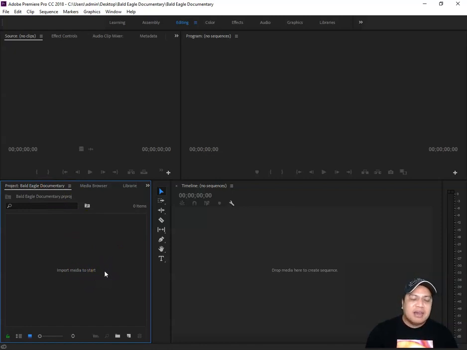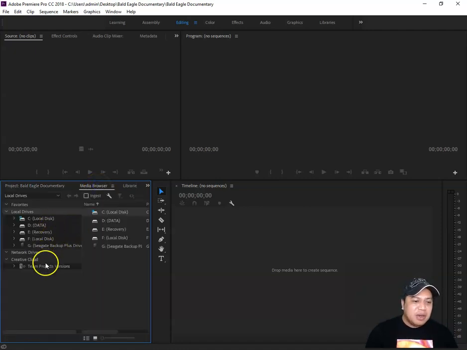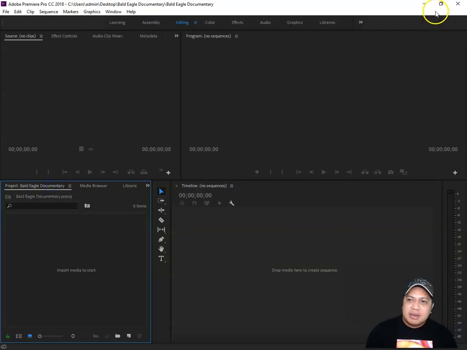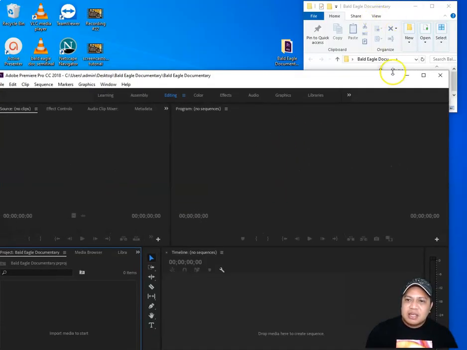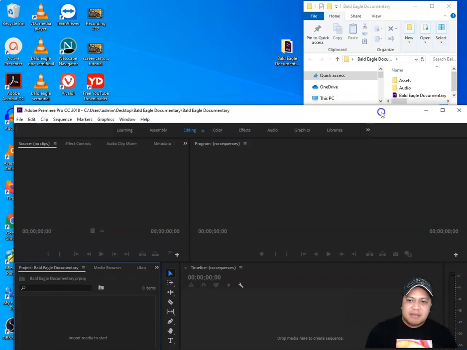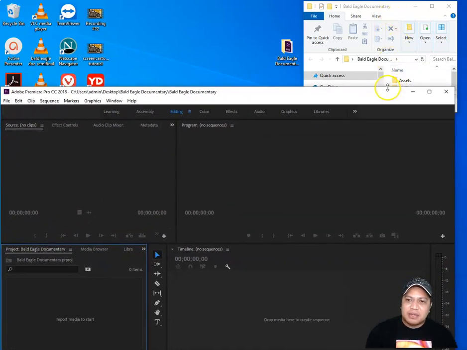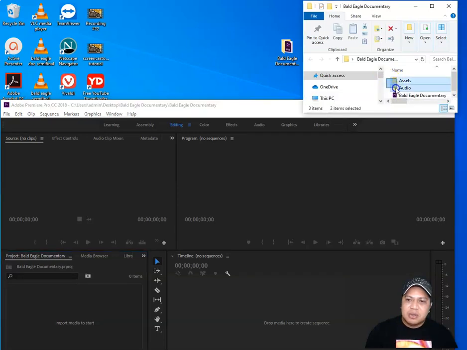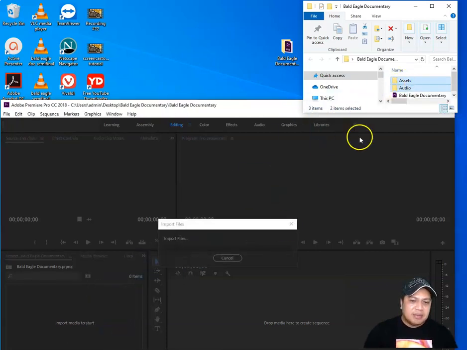In part 1, I told you that you can import your files in 2 ways. The first one is the media browser, okay, but here you have to select the specific location of your files, but we are not going to use that. Instead, we are going to simply drag the files from the folder, since I already have created the folder. So I will just select these 2 folders that I have downloaded from adobe.com and just click and drag this one right here.